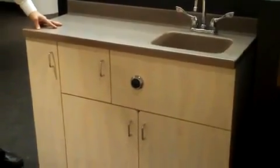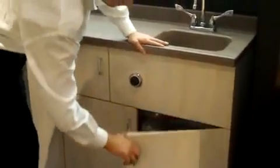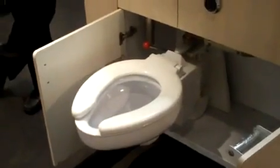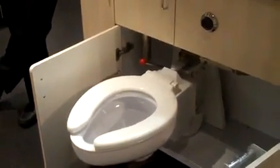And that's one of the nice features about this, because when you open up the bottom cabinet here, it swivels out to expose the toilet. And it's not just any toilet either — this happens to be a stainless steel, powder-coated toilet, and it sits on a cast iron swiveling mechanism. The actual weight capacity of this is 2,500 pounds.